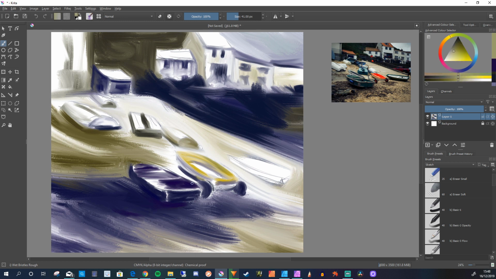Put the yellow. I'm going to try and get these steps in. Oh, too much, too yellow. If I can, that's it. Just sweep them in a little bit.